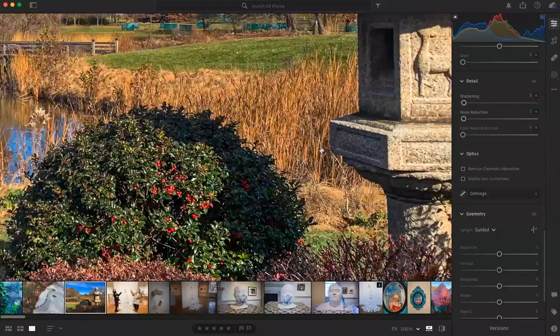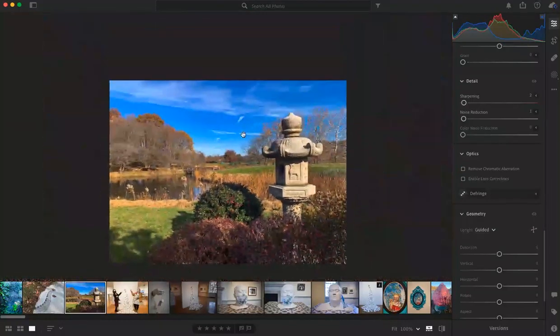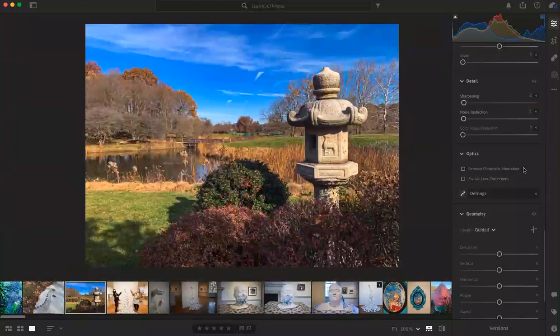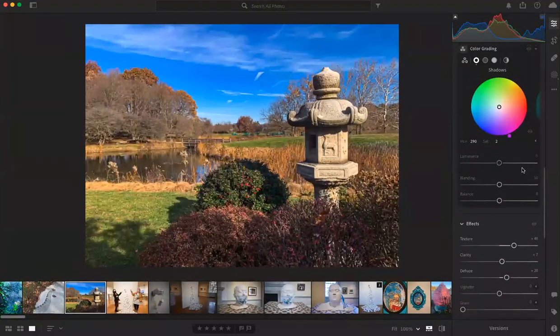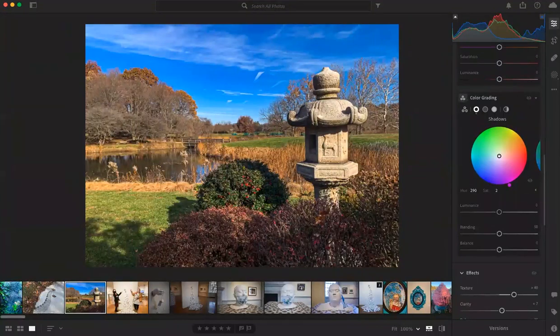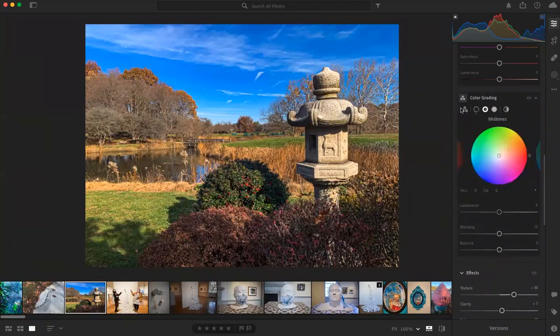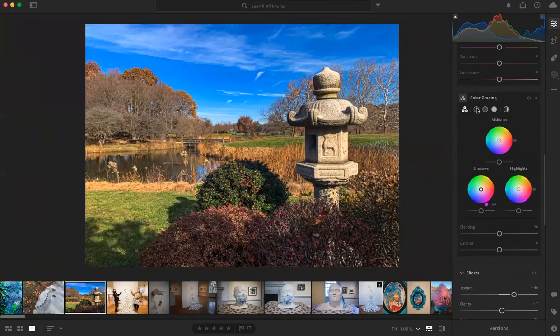So I'm clicking on that cross to remove the guide at the moment, or at least the ability to edit the guide, and I'm going to go up and I'm going to talk about color grading. So color grading looks like this. There is a color wheel. Each little button says shadows, midtones, or highlights that I'm clicking on. There's also global. And then you can see the triad. This is a display of all three, as you may have guessed. I'm going to work on these individually.